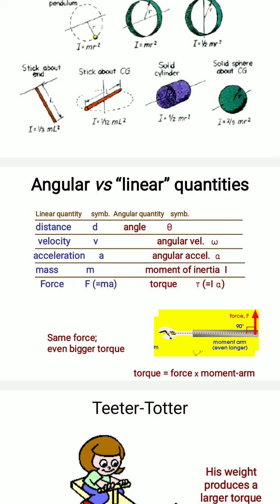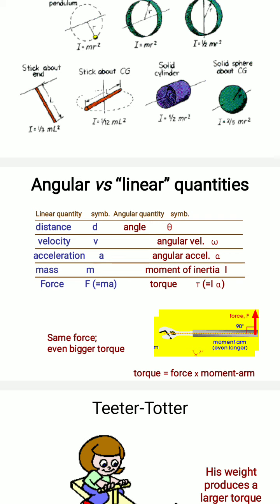For linear motion, when we consider the velocity, the corresponding quantity in rotational motion is angular velocity. The next one is acceleration. Acceleration is the rate of change of velocity in linear motion, and in rotational motion it will be angular acceleration. Next is mass, m, which is measured in kilogram. The corresponding quantity in rotational motion is moment of inertia, I. How I is measured, we have discussed in the last class.